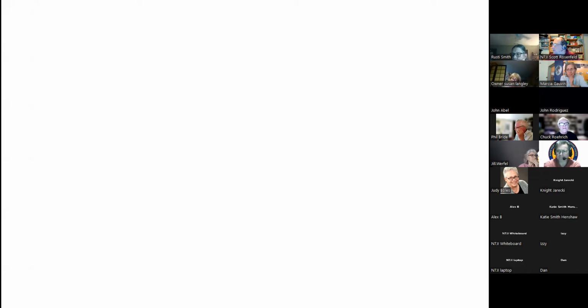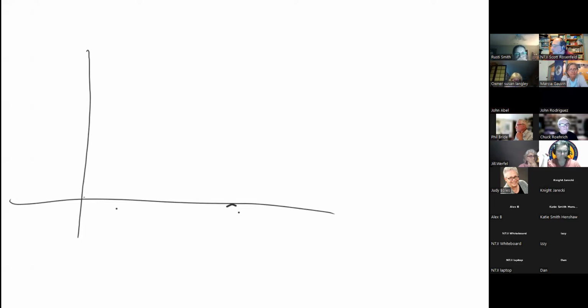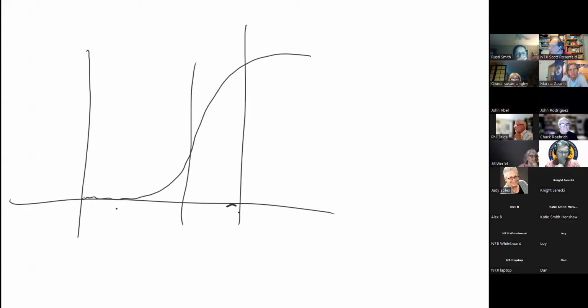Okay, so let us say that this is our transistor. Remember, a transistor operates like this. So we have this linear region right in the middle. We'll call that the linear region. And we have saturation and cutoff. Well, AM modes require linearity in order to be able to reproduce things that are nice and clean.